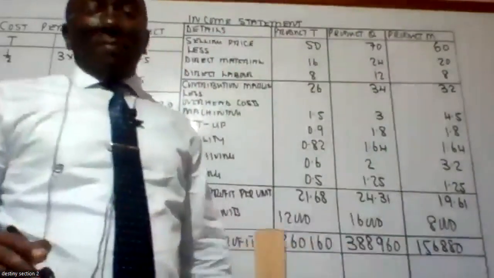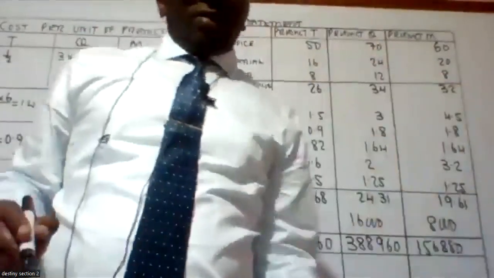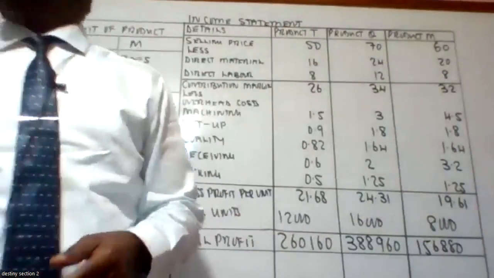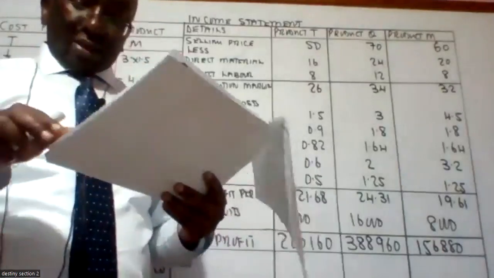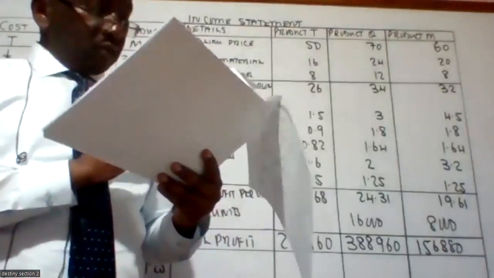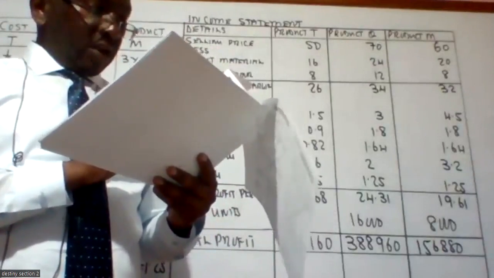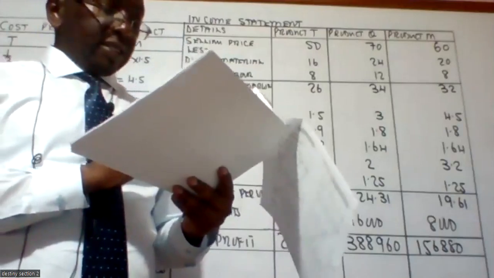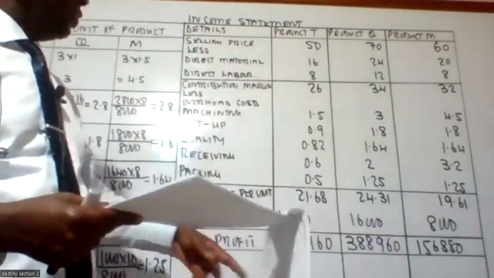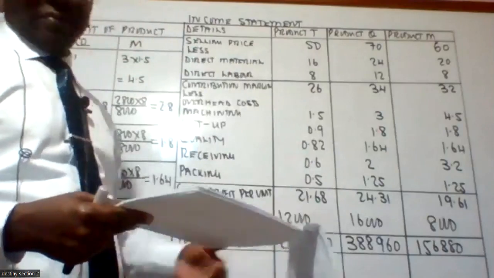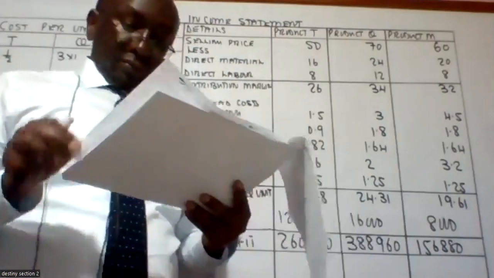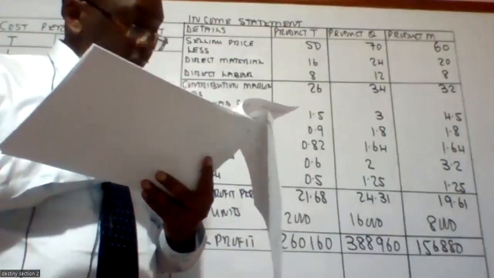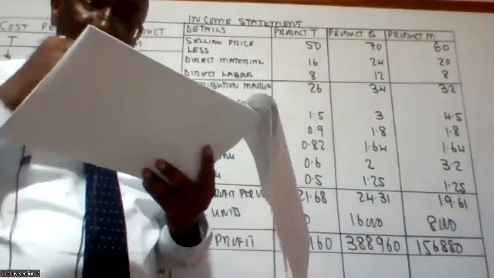So that is how you go about dealing with the ABC. The examiner had asked the candidate to find the costs and gross profit per unit. So that is what we have there. If we are okay with that, let me look for another one so that we cement that understanding.